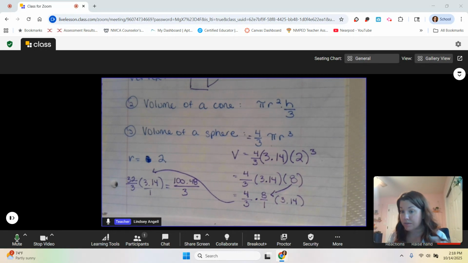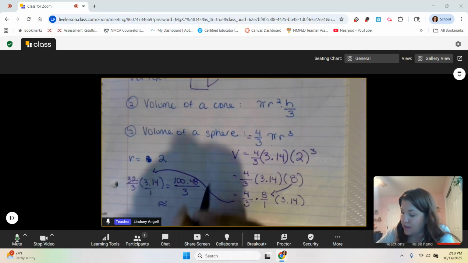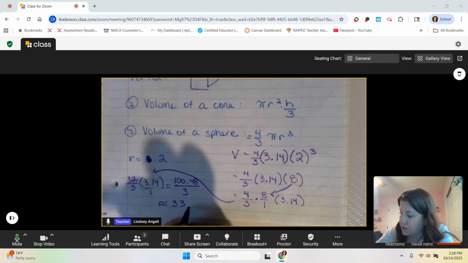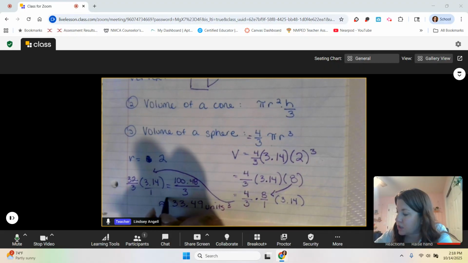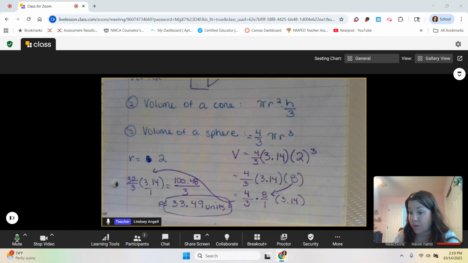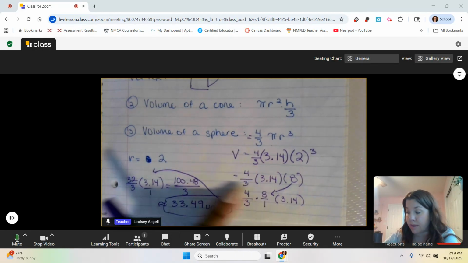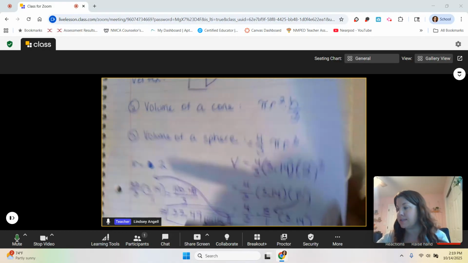Oh, you're writing out these steps on your test, so you can decide what you're rounding to. Okay, so I could say that this is about 33.49, and since it's volume, it would be units cubed. On your test, this is a short answer question. I'd prefer that you show me your steps, or you're at the very least explaining your steps. Okay, so that's number 3.